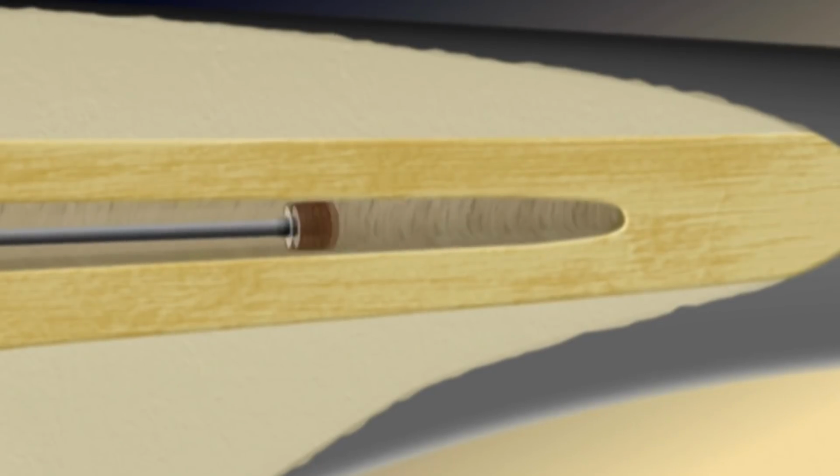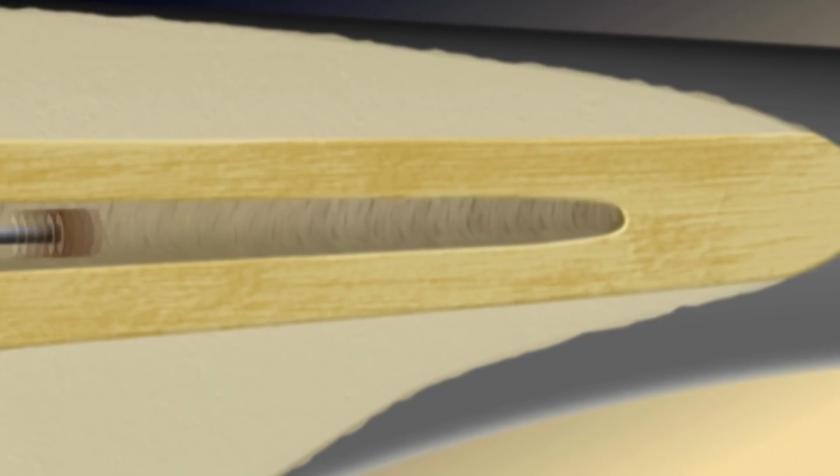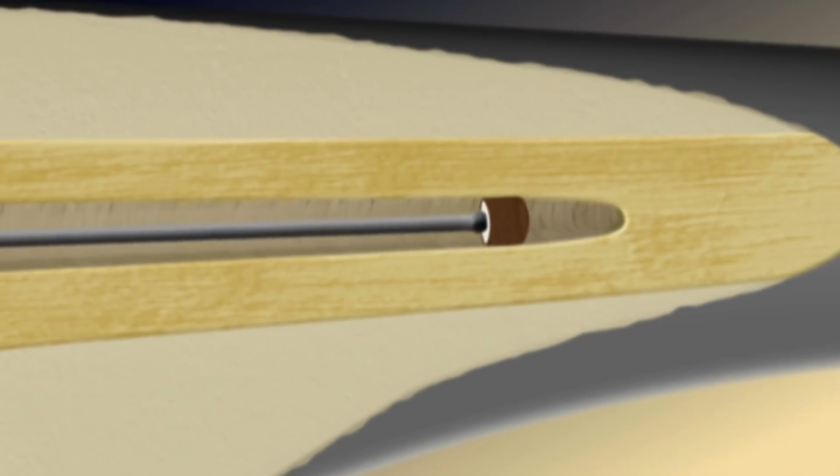He blended it out, he did an inspection, and the blending that he had done had roughened the surface, so it actually masked the indication of the crack in the subsequent inspection, and the blade was returned to service, where the crack continued to propagate until it ultimately reached critical length and separated.